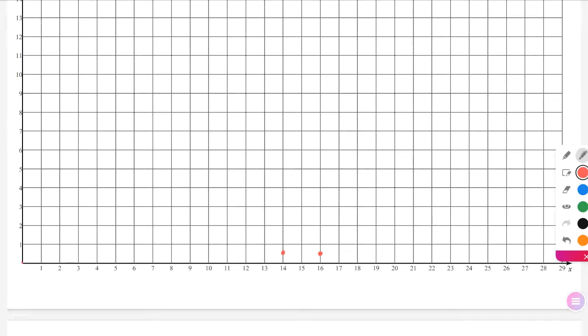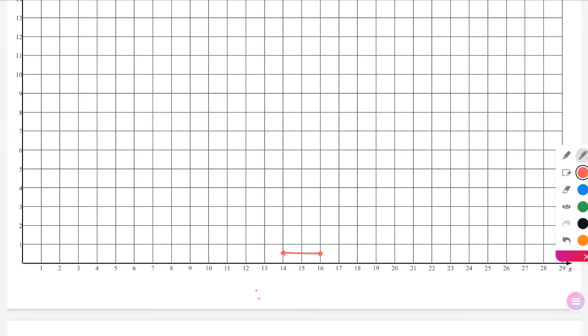Now that we have a second dot, pick up your index card. You are using that as your ruler. You don't actually need a ruler, you need a straight edge. When you are doing this, you connect all of your dots with line segments, which is a straight line. So you will put your card, make it touch each dot, and use it as a ruler to draw a straight line between those two dots. Now that we have connected them, go back to your list and mark off the second ordered pair.